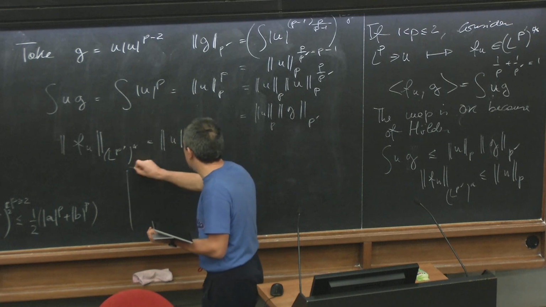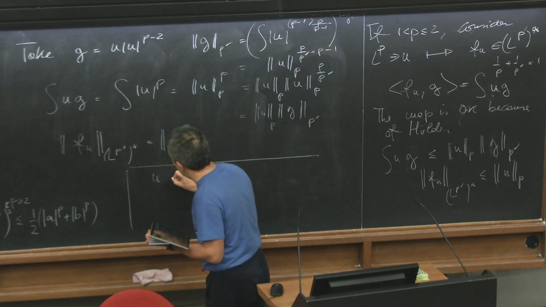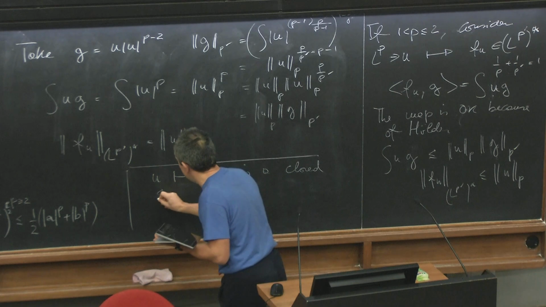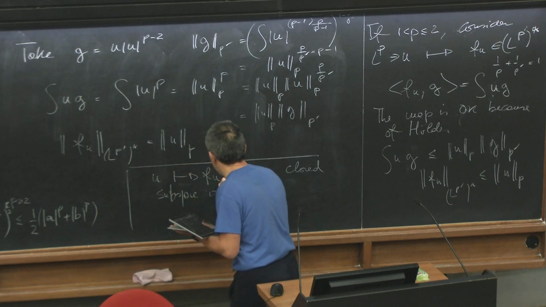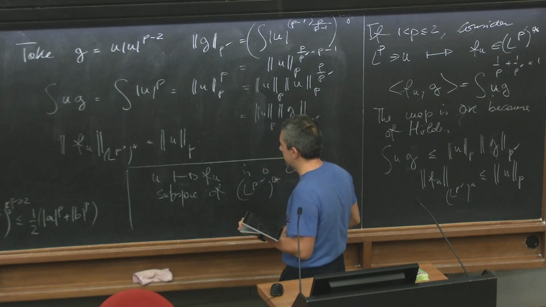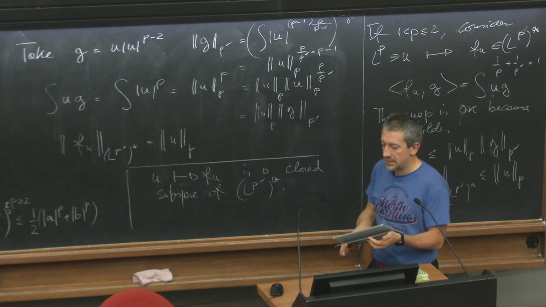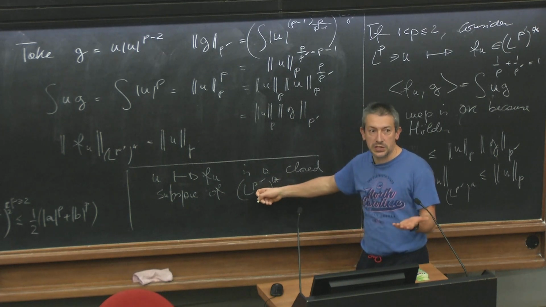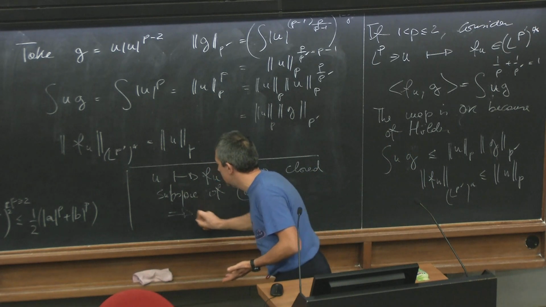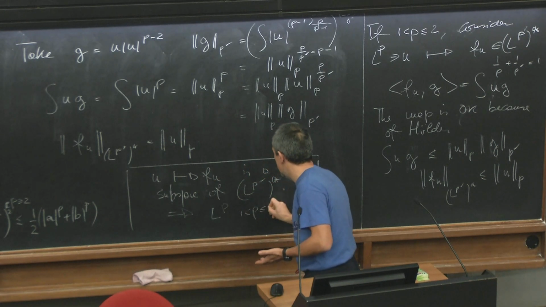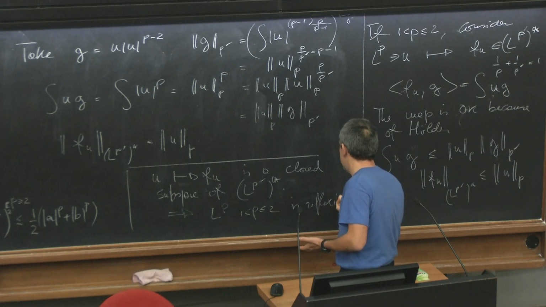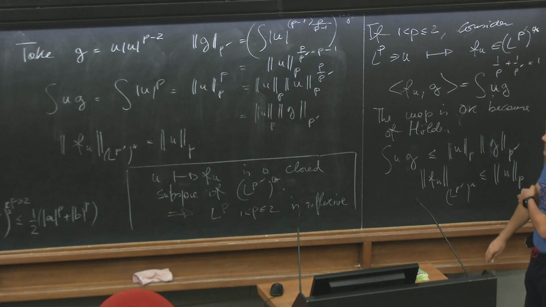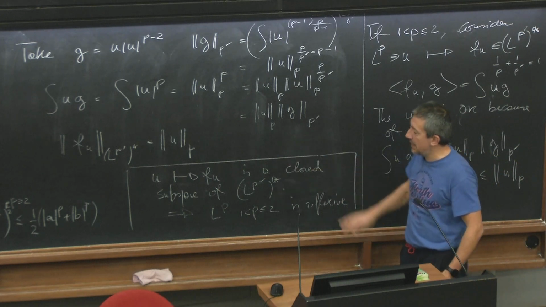Indeed, it is not nice because you need two steps. So u maps to f of u is a closed subspace of L^p prime star. But now we know that this is reflexive, the dual is reflexive, a closed subspace is reflexive, which means that L^p, 1 < p < 2, is reflexive. Okay, so the proof is not very nice, because at the end, the dual of L^p is exactly L^p prime.